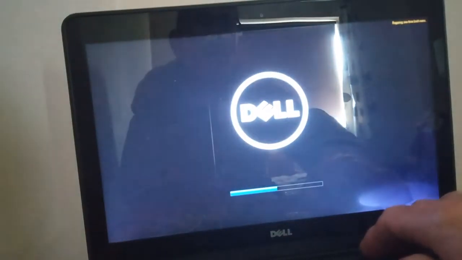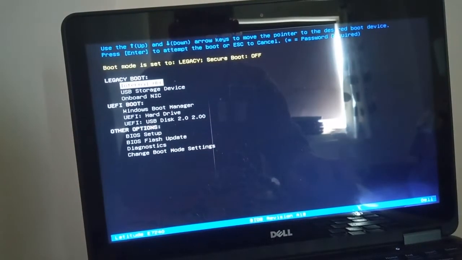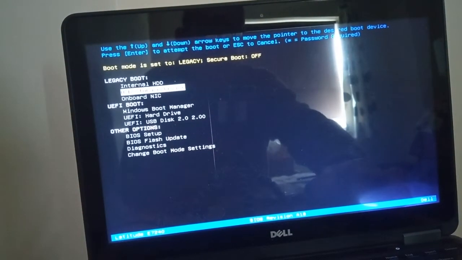In this video, I've got the Dell Latitude E7240, and I'm going to walk you through how to install ChromeOS Flex on it. I've got a copy of ChromeOS Flex on a USB stick, which is already plugged into the computer. I'm going to turn the laptop on, press F12 to get the one-time boot menu, and then select the USB storage under legacy boot, and off we go.